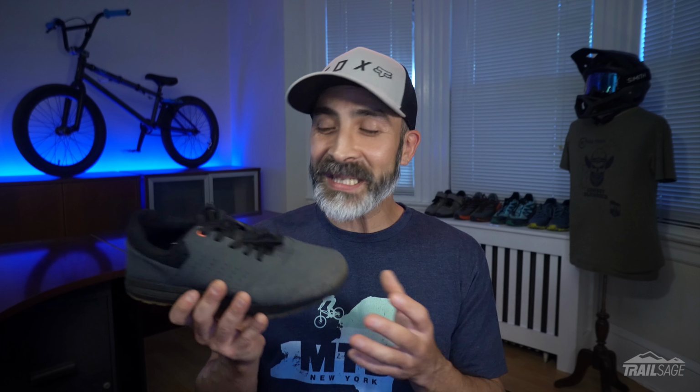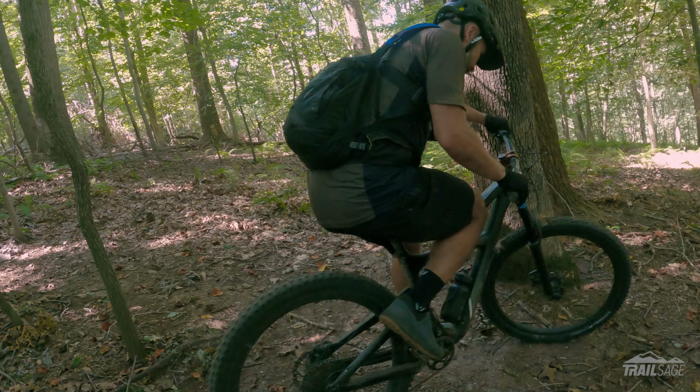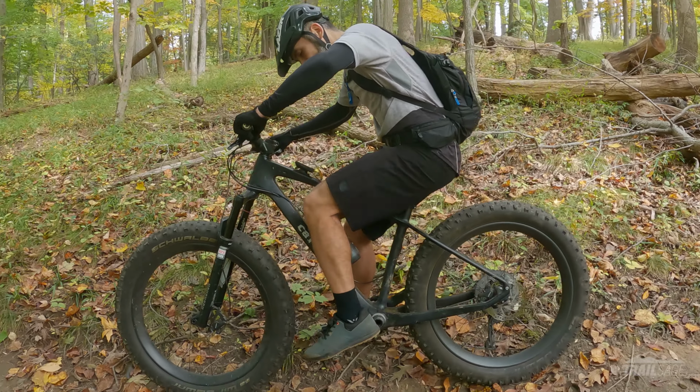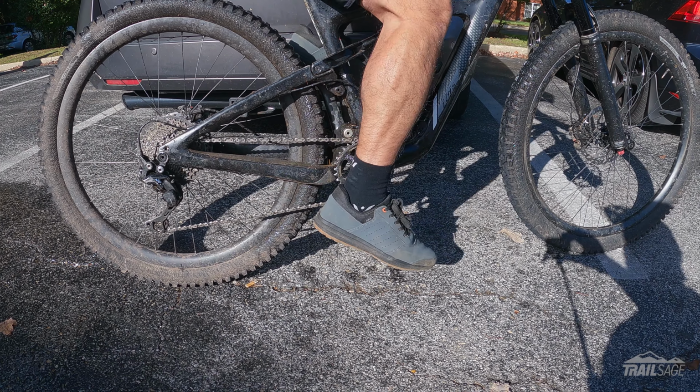Finally, I don't know what it is about these shoes, but I really struggle to get clipped in. At first, I thought it might be the pedals, but none of my other shoes seem to have this issue. And yes, I have tried to adjust the clip position, but there's only so much that you can move it before it affects your body position and ergonomics.